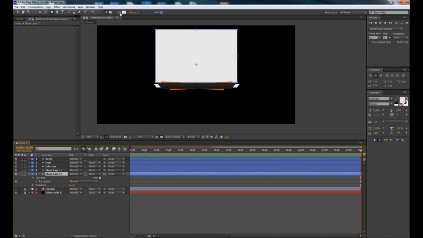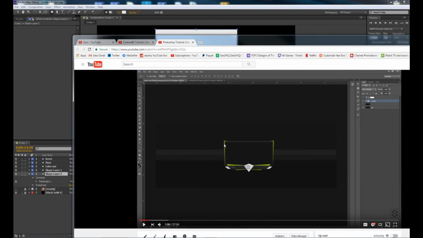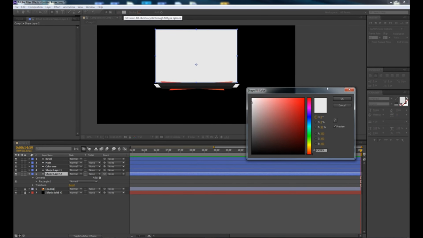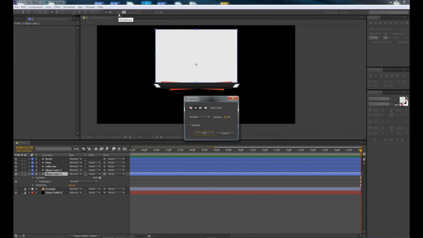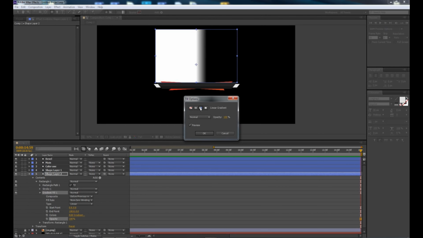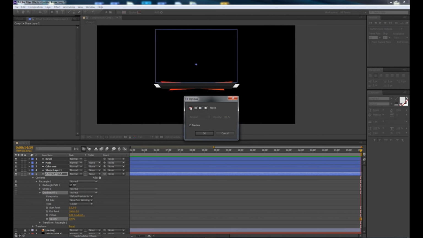So to make a stroke, which will be the webcam kind of thing going around here, you pretty much just turn this off. You want to click on fill, and then you want to go where it says none. When you click on the actual word fill, you'll see these little layers here. You can also probably make a gradient within the fill options. However, I didn't want to do that. I wanted to use ramp because it was cooler for me. And pretty much you just click on none, just like so.